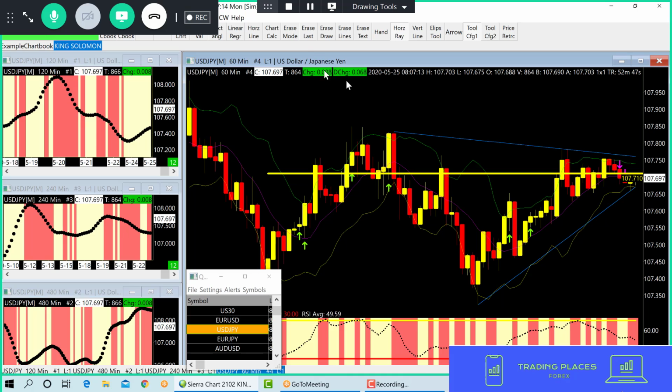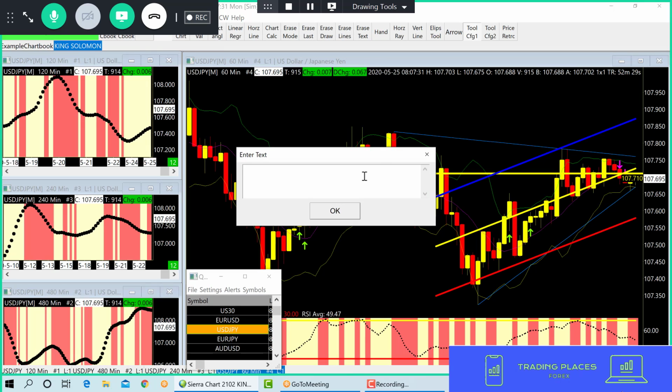Let me see. Linear regression. It's right here. It's definitely going long, but there's no agreement right now. But if I had to guess, which I'm going to do, my guess is long.